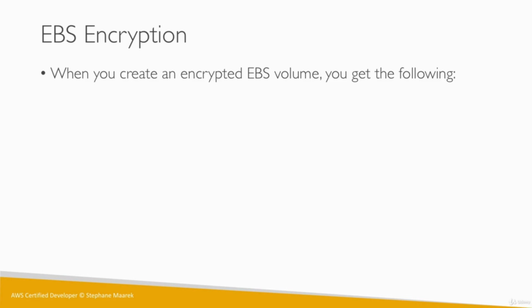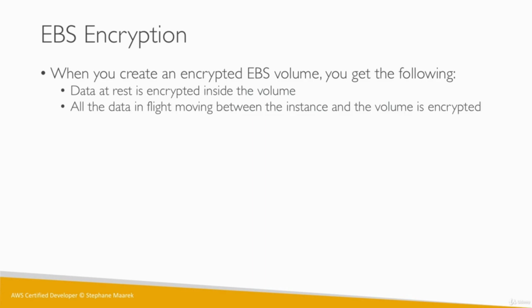of catastrophes again. Something that's extremely popular at the exam is called EBS encryption. And so we can create an encrypted EBS volume, and when we encrypt one, we get the following. The data is encrypted at rest, so that means that it's encrypted when it's written to the volume. It's also encrypted in flight between the instance and the volume, and you have nothing to do. As soon as you attach an encrypted EBS volume to an EC2 machine, they will communicate securely with encryption in flight. And all the snapshots you create out of this encrypted EBS volume are also going to be encrypted.